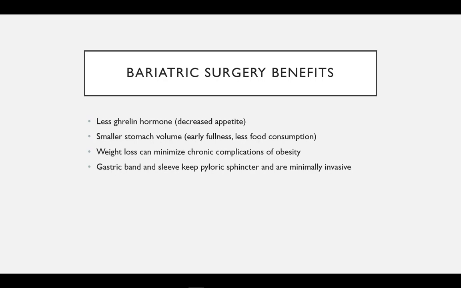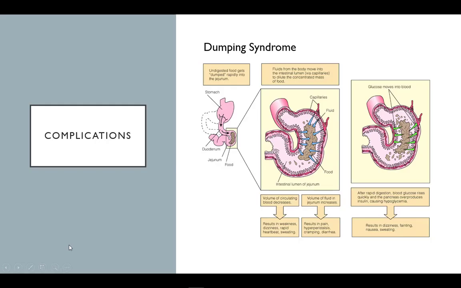In the case of gastric band and gastric sleeve, surgery is not as invasive as gastric bypass and leaves more anatomy of the gut, especially the pyloric sphincter. The pyloric sphincter is important because one of the biggest complications with gastric surgeries has to do with the loss of the pylorus. When the pyloric sphincter is removed or bypassed, as is the case with all of the gastrectomies and gastric bypass, food dumps from the stomach into the small intestine. This results in an increased concentration in the lumen of the small intestine.